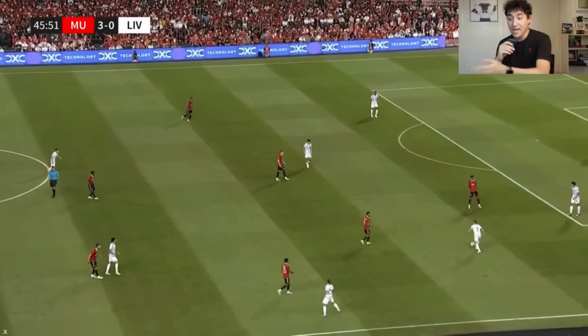But of course, as you can see, Anthony Martial is over there, and Anthony Martial is saying, well, just pass the ball. I'm going to pounce, I'm going to steal it, and I'm going to score the goal, right? It's going to take 2-3 seconds for the ball to go to Joel Matip. By the time he controls it, Anthony Martial is definitely there. Of course, James Milner is an experienced player, so he doesn't make that stupid decision. He's going to make another stupid decision instead.